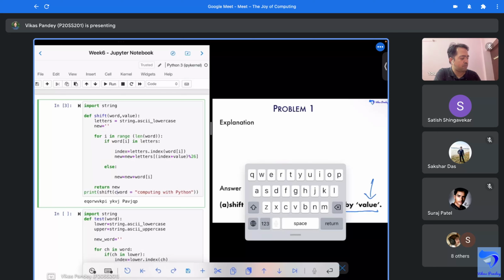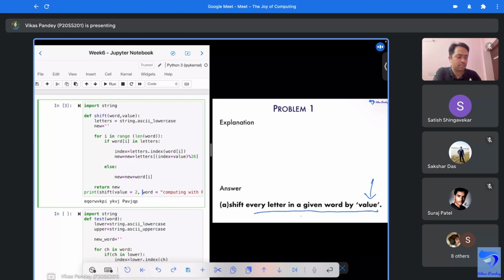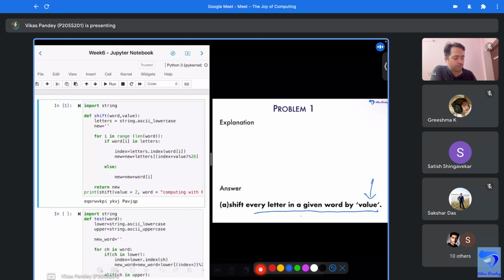Someone asked, can we put it in a different sequence? Yes, we can, but in that case, you will have to write it like this. See, it is giving the same result even if we follow a different sequence.